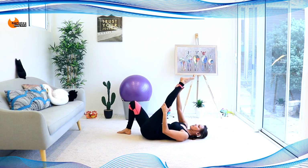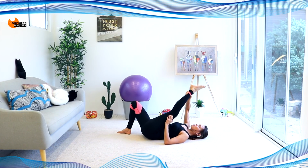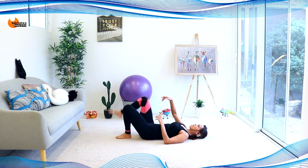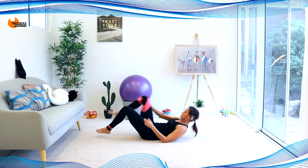And then just put one leg down and stretch through that hamstring. You can stretch dynamically by just bending and extending behind the knee. Maybe bring it closer. And then other side. Bend and extend. Breathing. And then just rock yourself up.